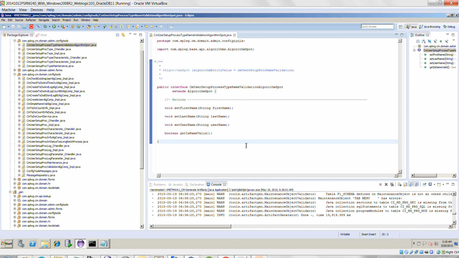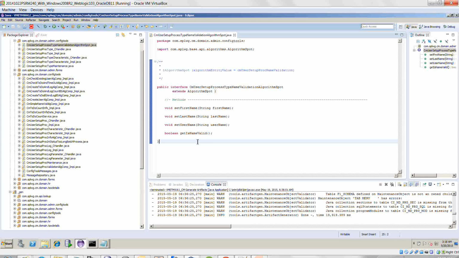A new algorithm type of this, for this spot, will have inputs for the first name, last name, and username. They're expected to be filled, and then at the end it will spit out the get is name value. That's the output that needs to be set.